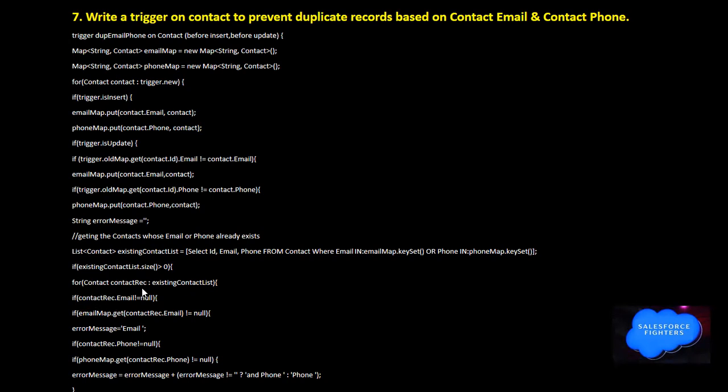And for the contact, for existing contact, if email map dot get error message email, if contact email, and if phone map get contact the phone is equal to null.